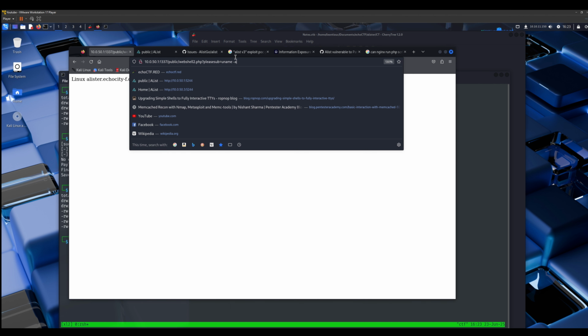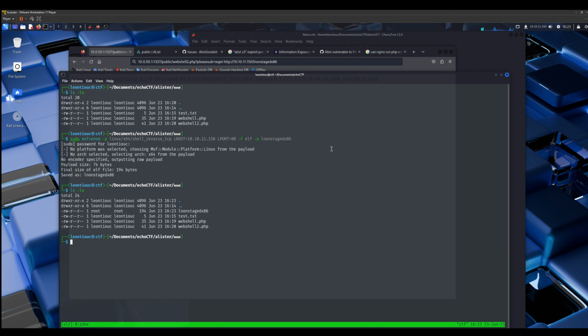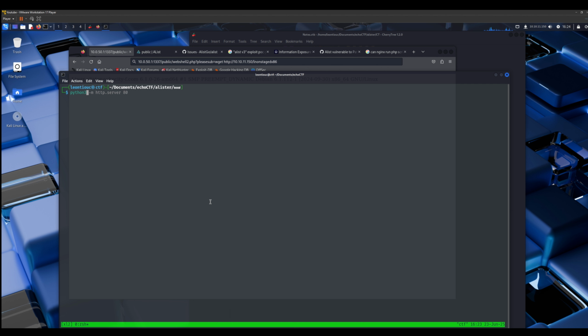So to upload it, I'm just going to use wget http, and specify our IP. So first I'm just going to do a wget to see if we can reach our Python web server, which I didn't open.